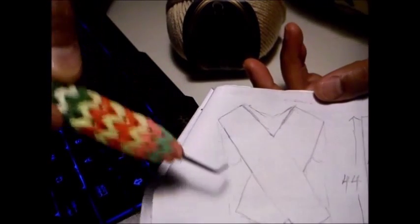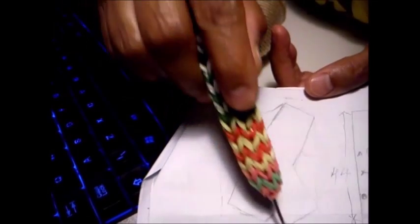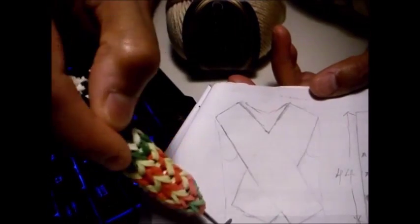This pattern involves making two panels, and then you cross the panels in front in a crisscross, one over the other, and then you join them at the sides, and then you join this to this and this to this side, to the back. So the back will be straight, whereas the front will have this cross.